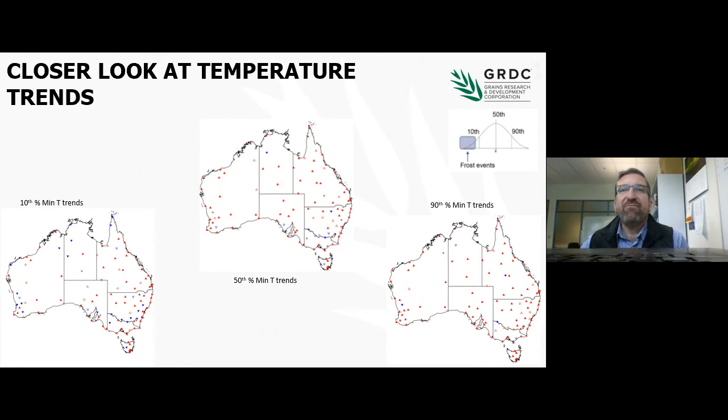So what we can find is a situation where we have the 10th percentile temperatures getting colder, so the extremes getting more extreme in terms of their cold, the 50th percentile getting warmer, and the 90th percentile getting warmer. We can also get a situation where we have the 10th percentile, those really extreme temperatures, getting warmer, the 50th percentile getting warmer, but those very warm minimum temperatures actually getting cooler. So we can find these relationships in our temperature record if we look at the high quality stations and other station data.